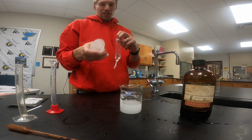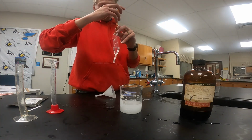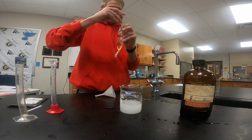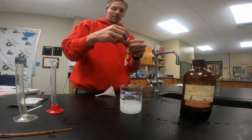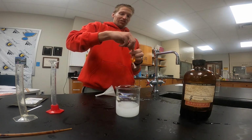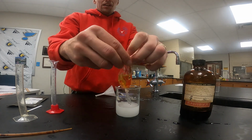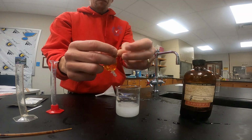I'm going to keep the bag open as I add a few drops of iodine inside the bag as well. So to my water, I'm just adding a few drops of iodine. I want to make sure we get it down into that water. Now we should be able to record the appearance of inside the bag and inside our beaker. Our beaker has a nice cloudy white appearance to it, and our bag has this golden color. I'll tie it off, rinse it off, and then we'll put it in our beaker again for 20 minutes.